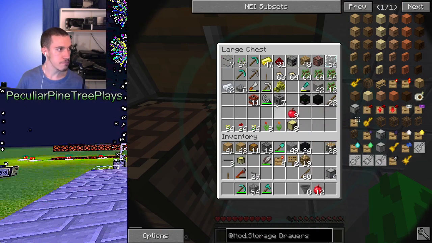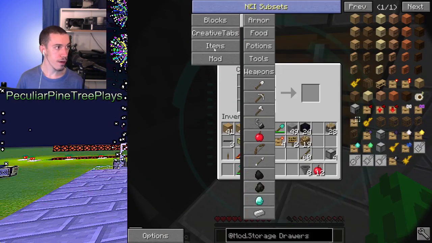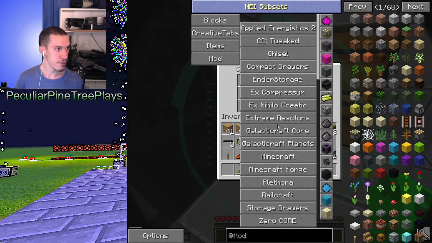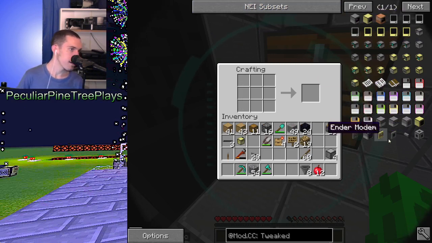We need modems, which happen to be... There's tin wall blocks. They happen to be over here, there happen to be none of them. None of them? There we go. That's proper English for you. ComputerCraft. Where's ComputerCraft? CC Tweaked. There we go. That's what it is. Modems, please. Where are they? There we go.